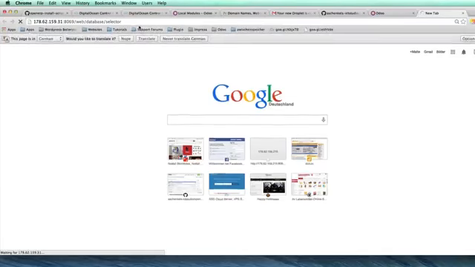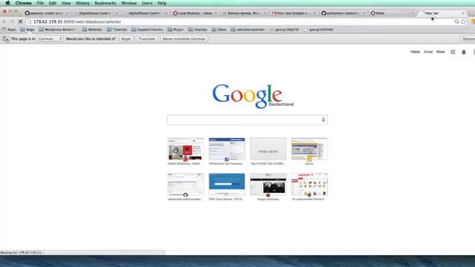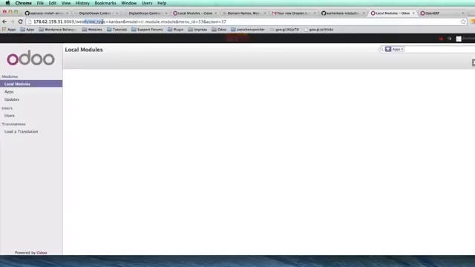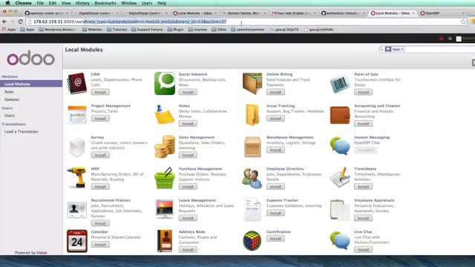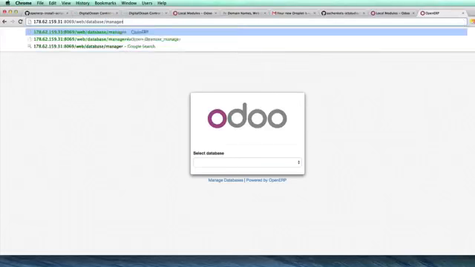You can select your database here. My database is still being created momentarily. Okay, and now I can choose my database here, and in this window I'm going to be redirected to my database after it's created.